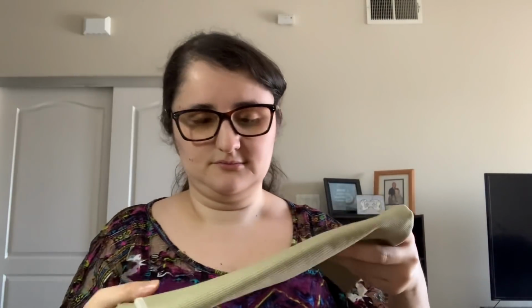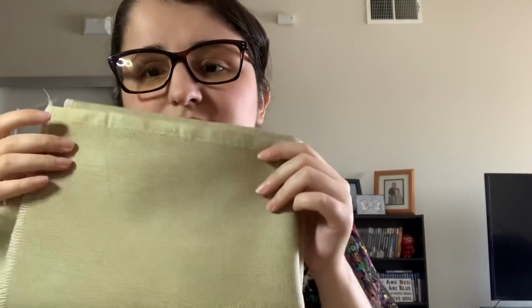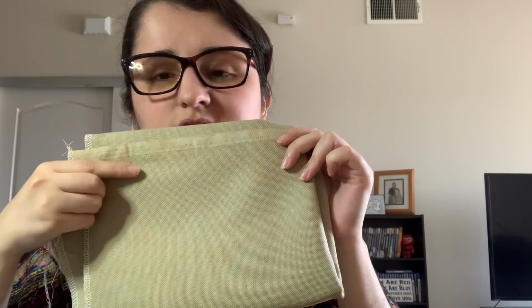I found it really interesting because usually with 123 Stitch they give you the DMC equivalent, so it's interesting when they give you two completely different colors. They were trying to give you some of the rusty tones, but also let you know there's going to be, I think they used 3022 or 3023 as one of the colors for that greenish brownish hue. So we'll see how this works. I haven't done a floss toss, but I also trust the designer. If this is the called-for fabric, then so be it.